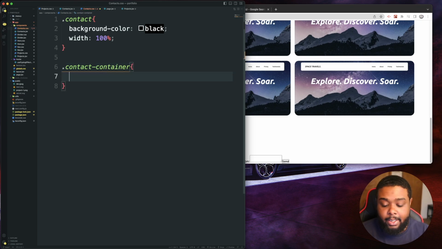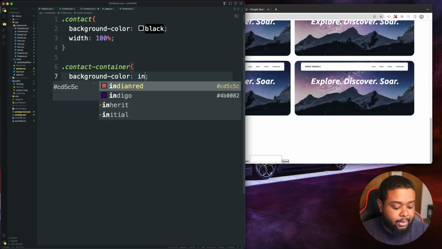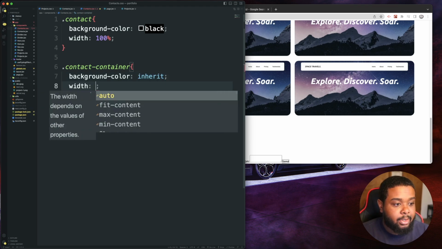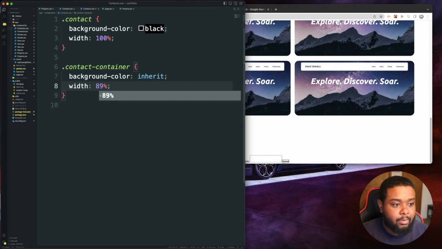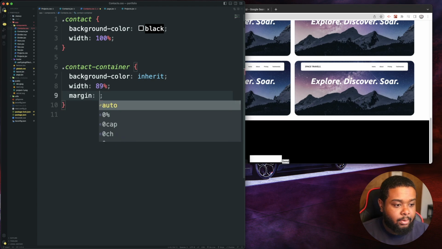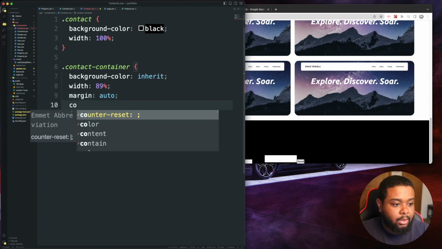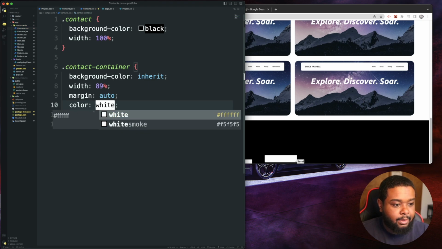We're gonna do a background color inherit, a width of 89%, and a margin of auto. Let's see where that gets us. All right, cool. And let's do a color of white so we can see all the text.